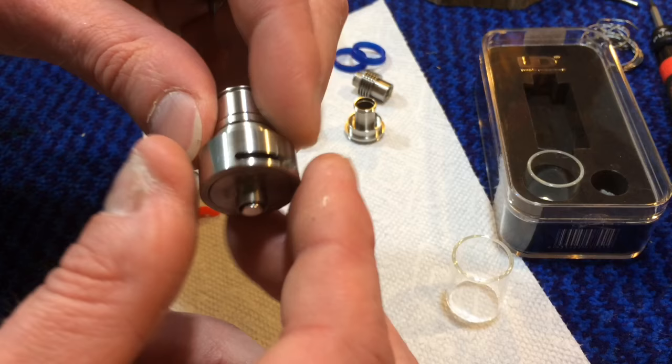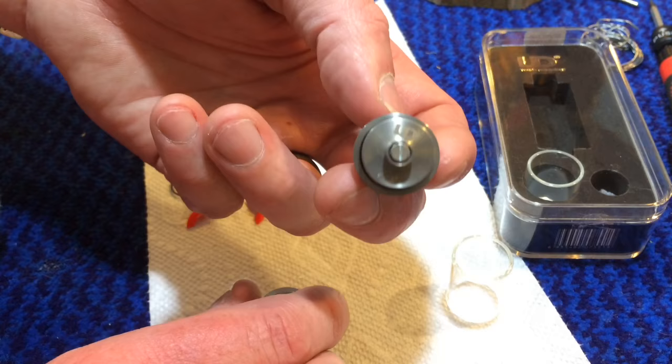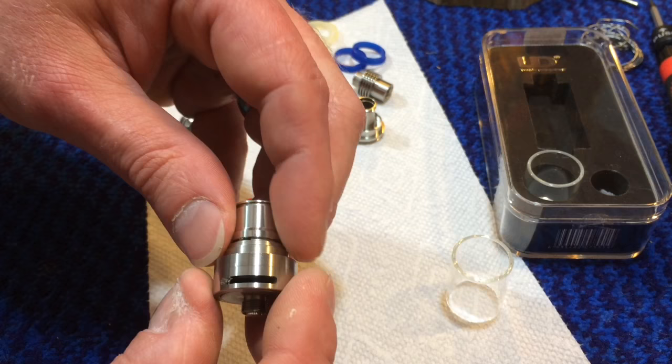And with this airflow on the bottom, it's dual airflow. It's 12 millimeters wide by 2 millimeters high. And then it's going into the 3 millimeter holes. There are four of them inside. So with this RBA base, you get good airflow. It's very RBA-esque, you know, it's pretty close.